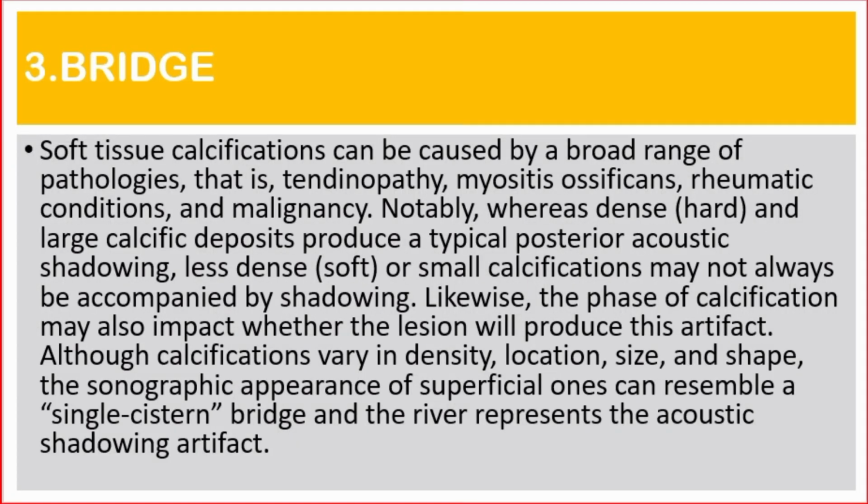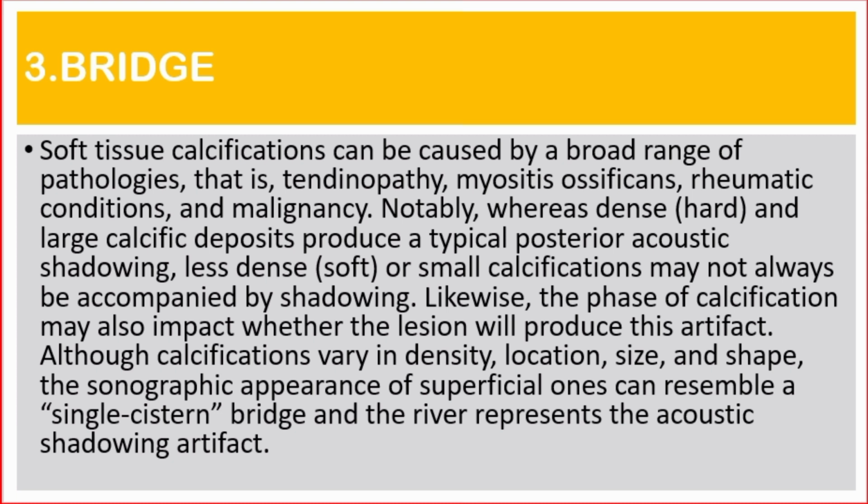Number 3, bridge. Soft tissue calcifications can be caused by a broad range of pathologies, that is, tendinopathy, myositis ossificans, rheumatic conditions, and malignancy. Notably, whereas dense, hard, and large calcific deposits produce a typical posterior acoustic shadowing, less dense, soft, or small calcifications may not always be accompanied by shadowing. Likewise, the phase of calcification may also impact whether the lesion will produce this artifact.